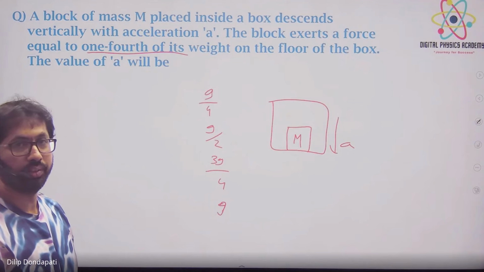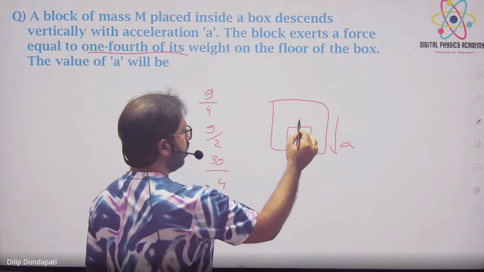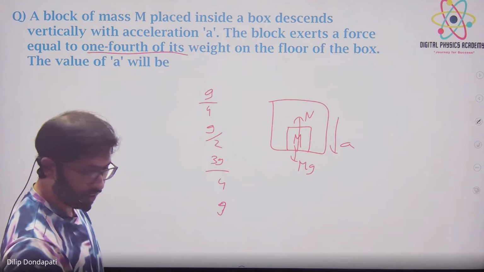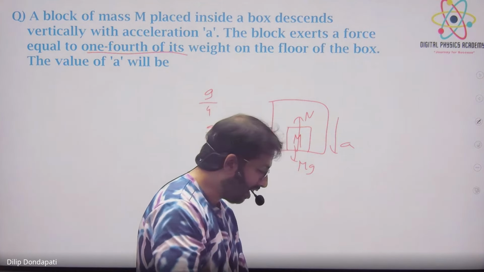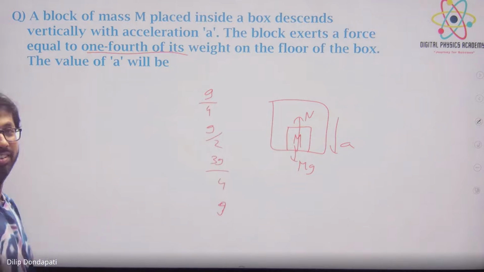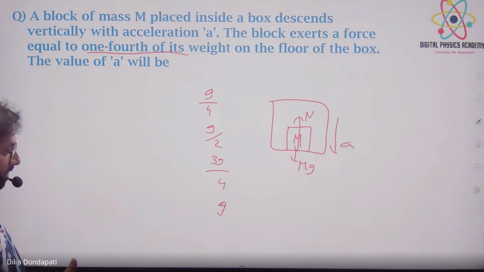So does that mean that the normal force is equal to 1/4 mg? 1/4 of the weight mg. So normal acting here, mg is acting. No sir. Sir, what? What language is this in a JEE question? Of the weight. See what language they talked. Okay, I given that one. So 3g/4. We'll see.